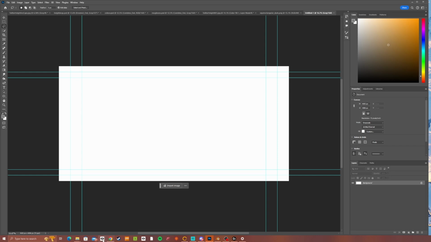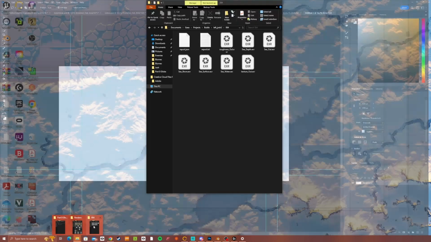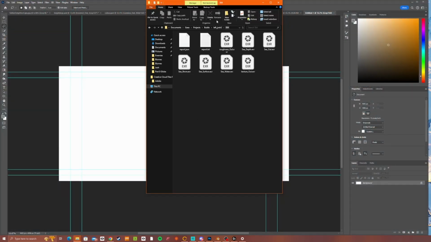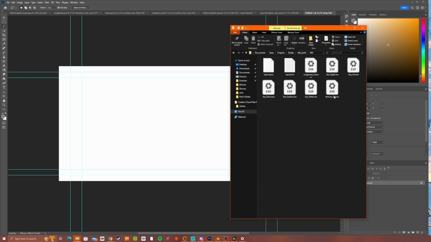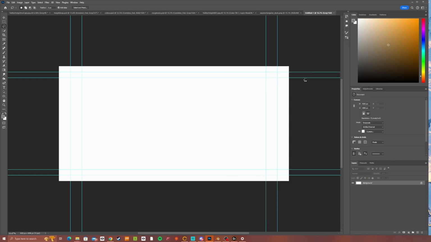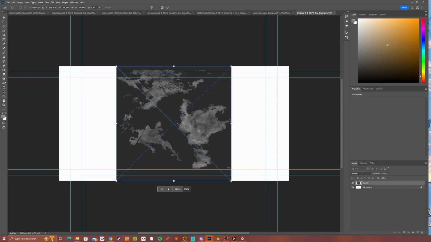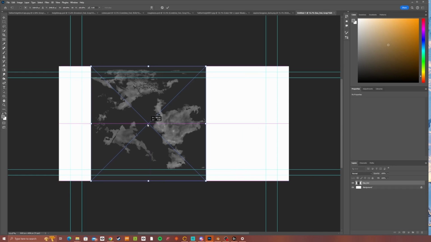Once your document is ready, you can simply drag the files into your map. So for here, my height map for the left is the C out. And we want to be really precise.